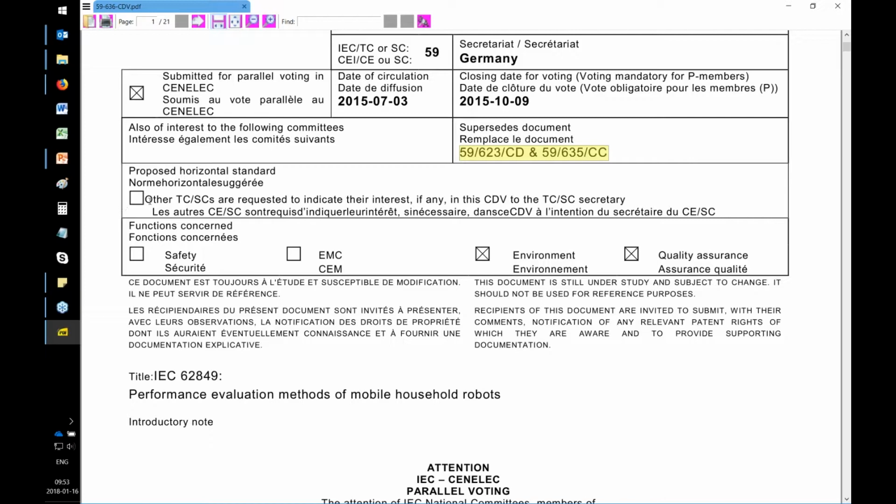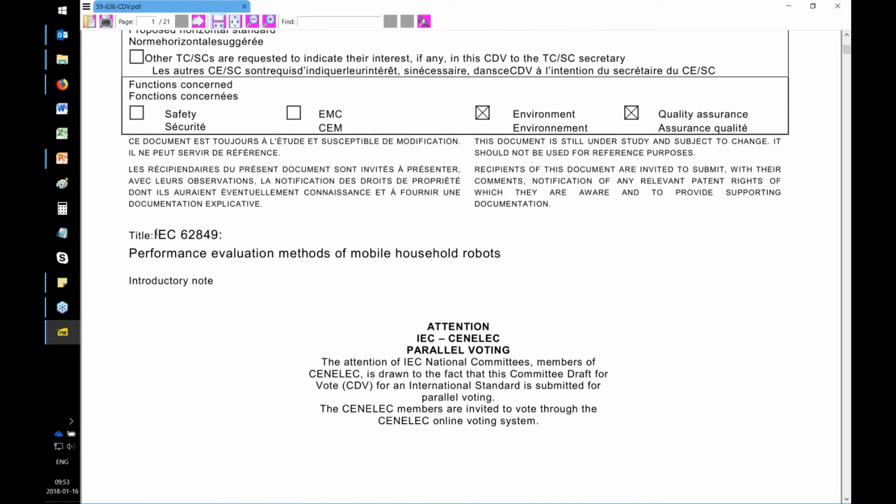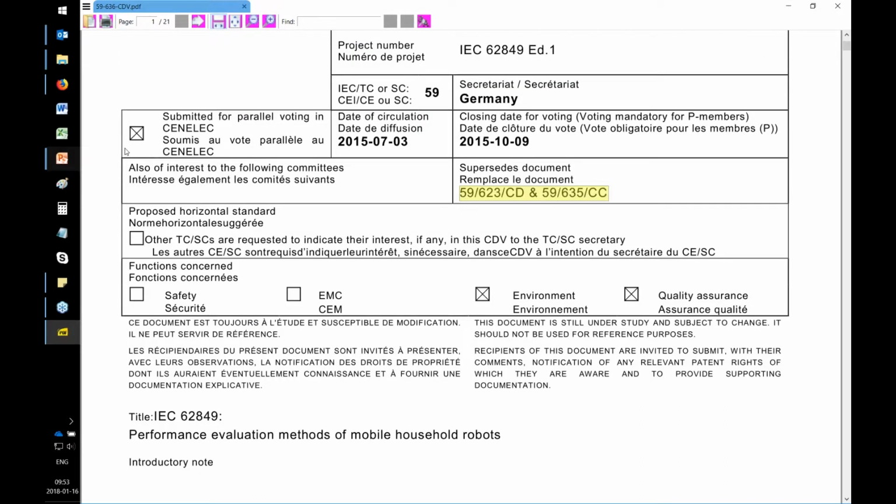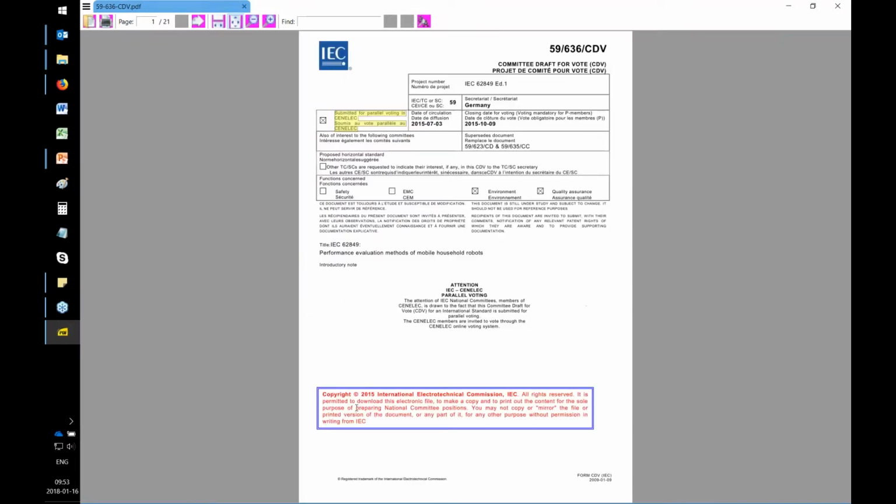Then there are some checkboxes that allow indicating whether the proposed standard is a horizontal one, and which functions are concerned by that standard. And then we have the reference, and in that form, this is also where for the first time we indicate whether the document is submitted for parallel voting on CENELEC or not.